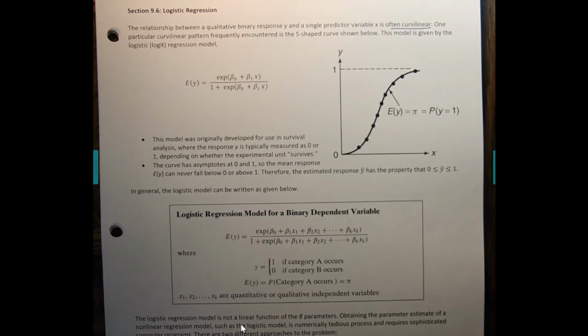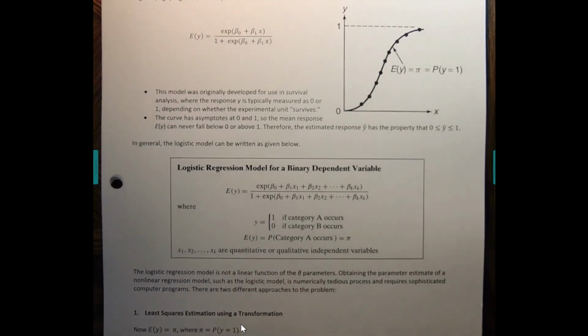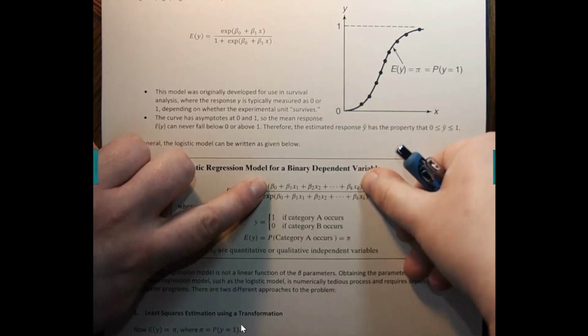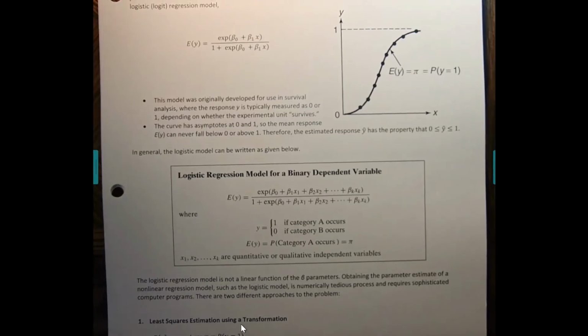And so in general, here is how we can write this model. This looks different than what you had before, but remember that previously you had the expected value of Y, and then you just had this piece in the top. What we're doing is taking a transformation of this piece, and that transformation makes it so that the expected value of Y is always restricted between 0 and 1. Notice in the case where you've only got one X, you get exactly what we had up here.